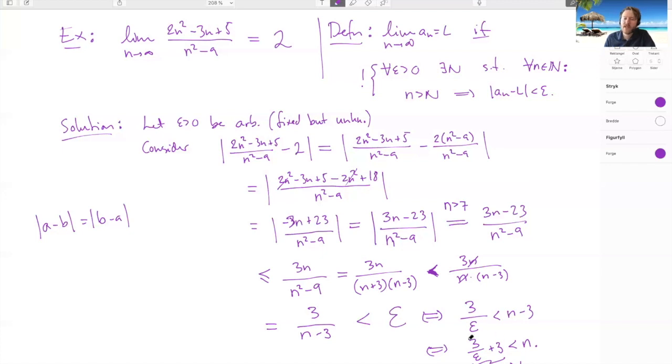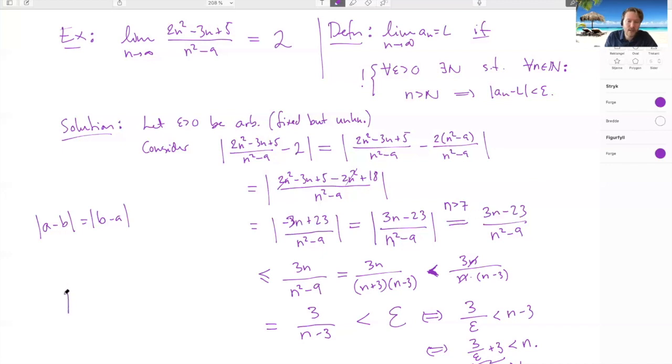What if this number here is not strictly bigger than 7? Well, that could be. That depends on the epsilon. If someone here chooses epsilon equal to 1, then this number here is 6. So I'm not exactly doing the correct thing by choosing this to be the n. What I'm saying here is I'm choosing this to be the n if this is 7 or bigger. But if this is smaller than 7, well, I should choose this as my capital N.